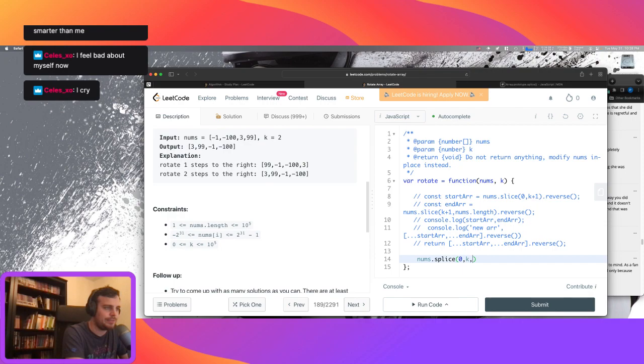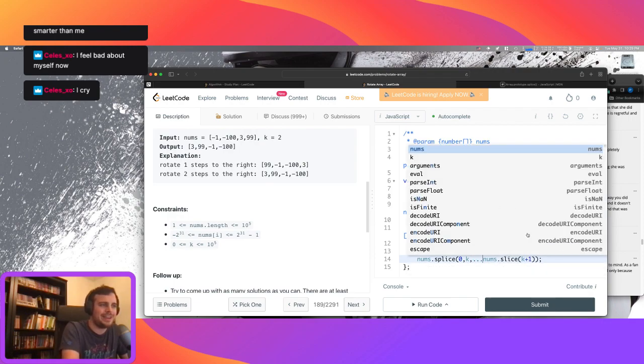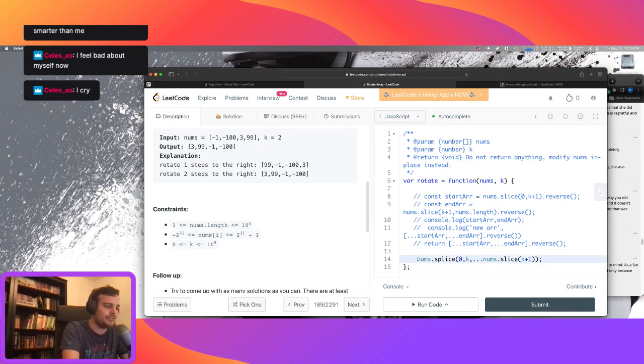And what we want is, and this is probably not what they intended, but I can actually do nums.slice k plus 1. I could theoretically extract that to a temporary variable, but we're kind of already doing that. Because it's a list of numbers, I'm going to spread it. I think that actually works. Let's confirm that this is actually a legal piece of JavaScript that I've just written.